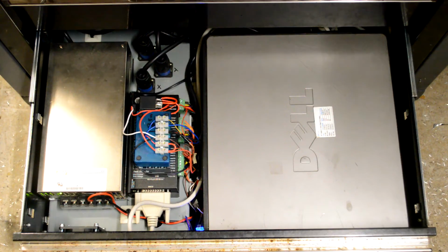I think it's got a built-in ADC or DAC, can't remember, for driving a VFD or the spindle, which does work pretty well, but it's got a little bit of an annoying flaw. Mainly it's opto isolated, so it does knock a bit of the peak voltage off, which means you can't drive the spindle at 100% without an extra add-on, which I haven't got, but whatever, it does the job for now.